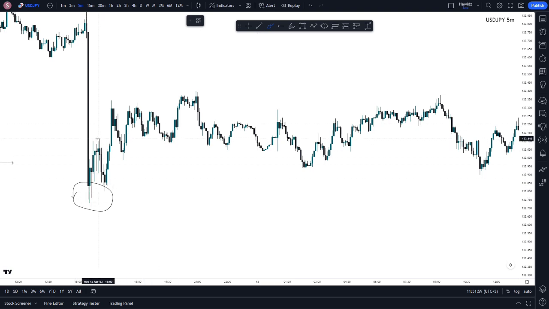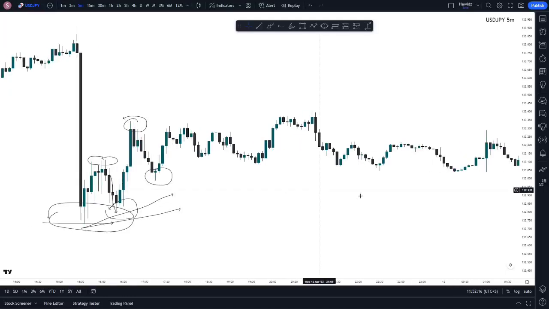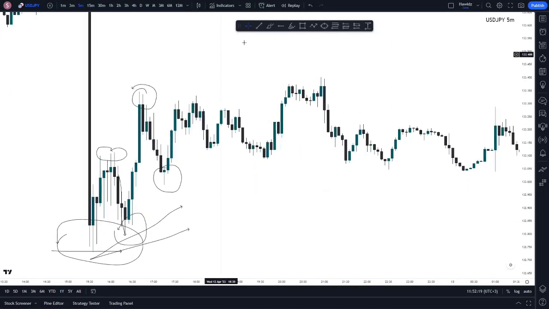So you can see a low was created, and then a high was created, and then we had this bullish market shift here, where price failed to break this low, forming a higher low, and then from there, price formed this high, which came down to form this higher low, right? So we can just zoom this in, and from this higher low, price came back up once again and took out this high right here to create this as a high, in which this high came from this low here.